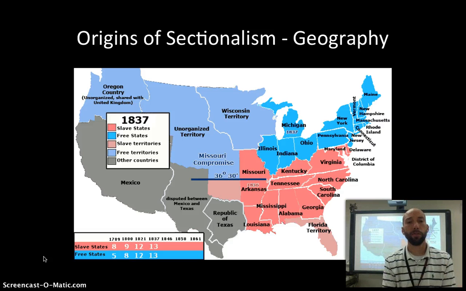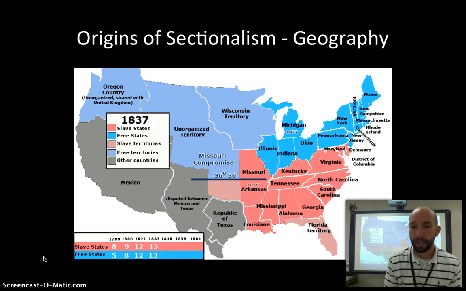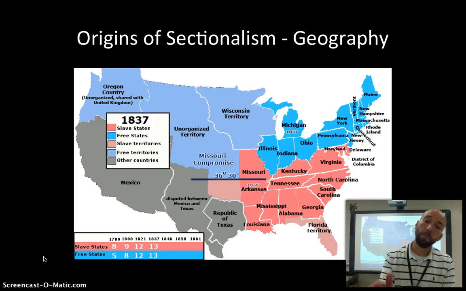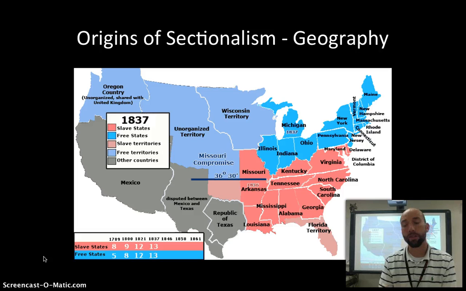Now, this is a little bit of a review. The origins of sectionalism really start because of geography. Geography leads to the type of economic activity that they have in that area. Remember, up north, they started off with shipbuilding, and that's what leads to them having money to put into industries and factories. So up north, it's going to be more about shipping, industries and factories. In the South, they have that fertile land, so the fertile land ends up causing them to have agriculture. In the West, it really depends on where we're talking.